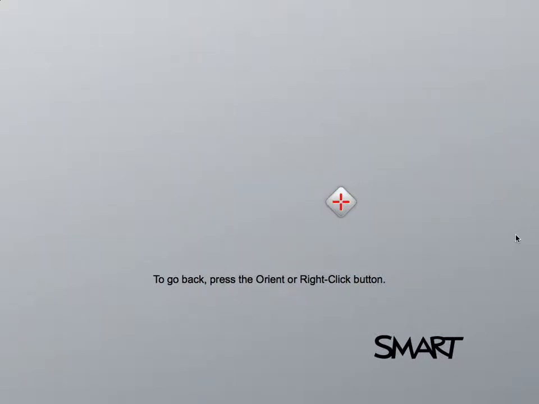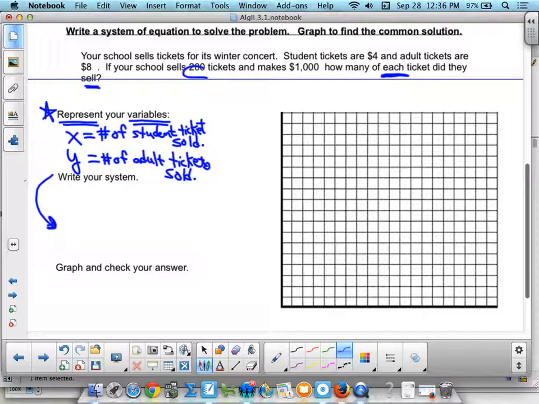$1,000. Okay. Now, I want to show you something before you go on. I want you to understand this. That's 200 for a total, and that's 1,000 for a total. You got to understand something about your two totals. What they stand for is 200 what? Tickets. So you must know this is tickets, and you must know that's what? That's money. That stands for money. So the two totals are different. One's money and one's tickets. So when you write your system, you put your two totals down like this.